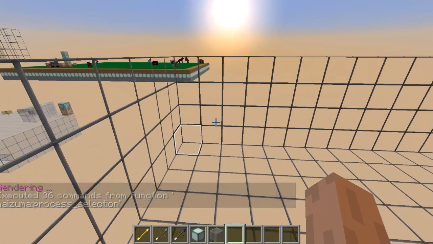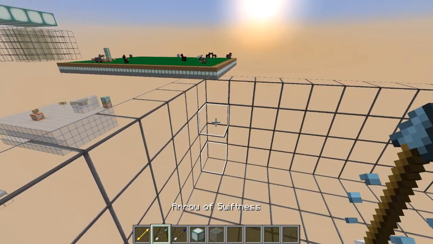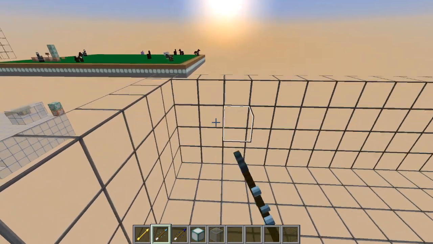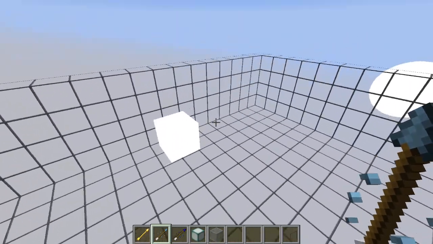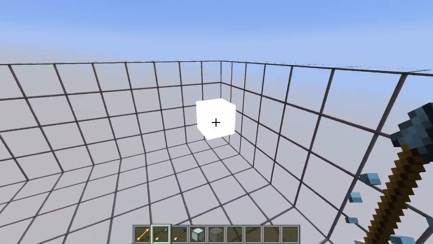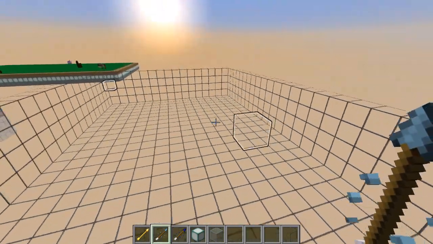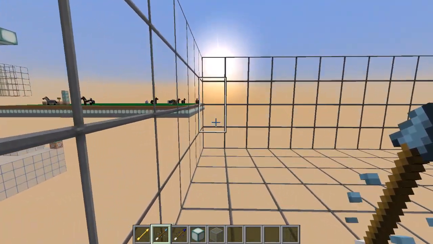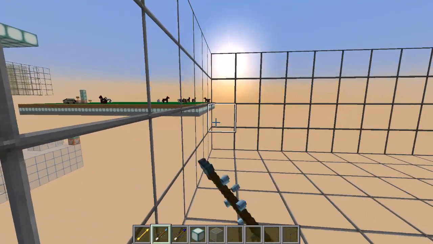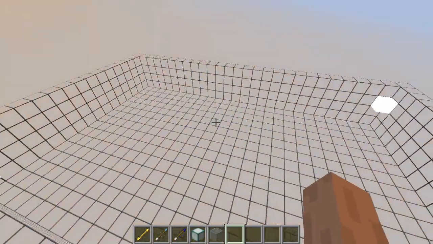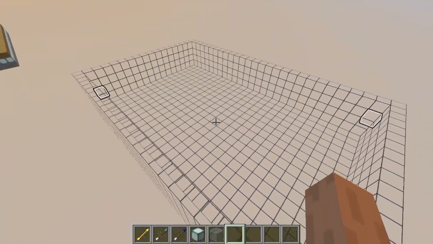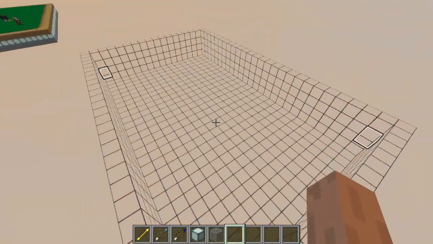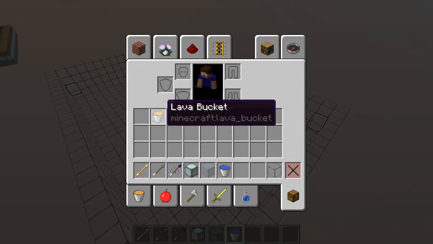Let's do another selection. Maybe the selection is going to be a little bit difficult. As you can see, even the air cursor tries to stick to the grid, but it's not easy to do the selection, which means I will probably have to do something to allow the player to move selections. Now let's try not this height, but this height rather. Yeah, and yes, I am aware of Sapling's WorldEdit, but as I told you guys, I'm relearning command blocks, so I'm taking this as a learning process, and as you will see in the future, this will do some things differently. So I created exceptions for water and lava as well.